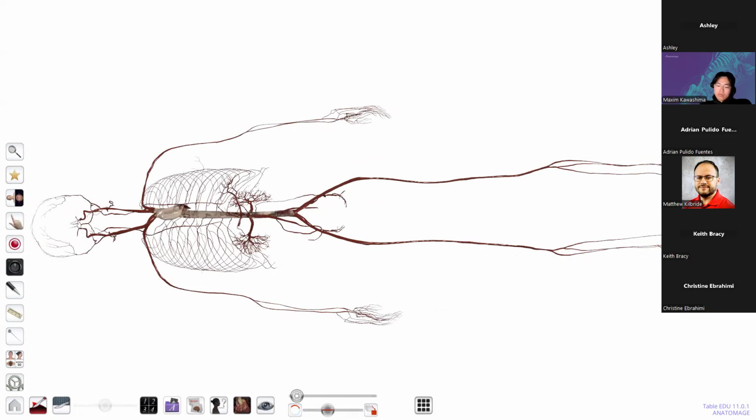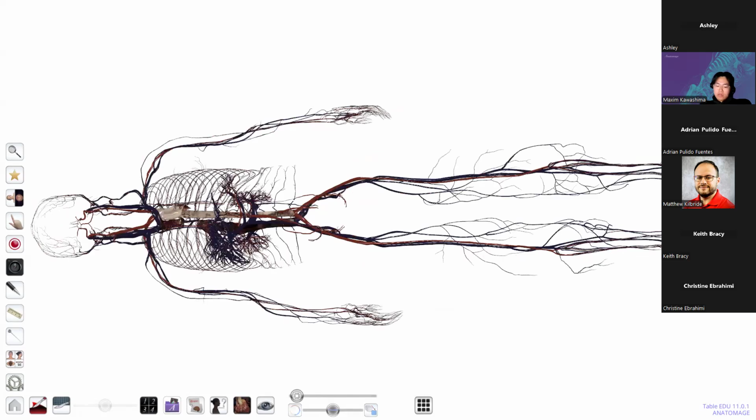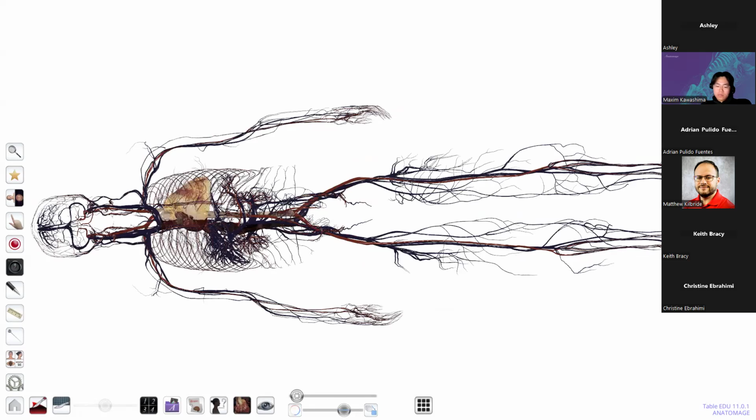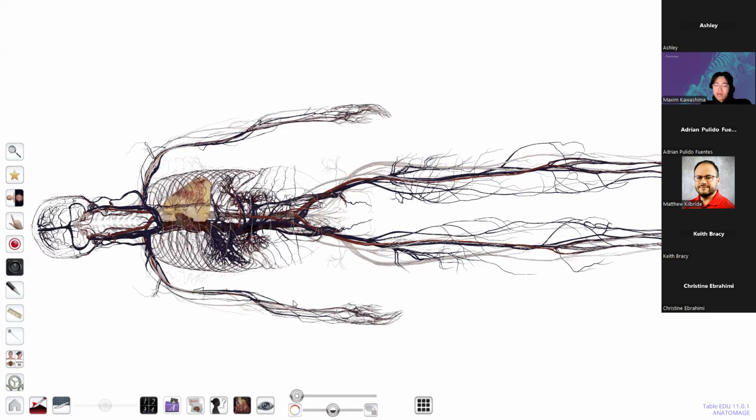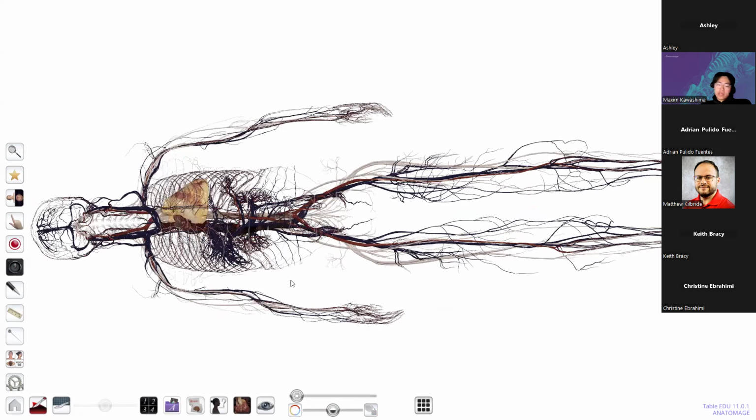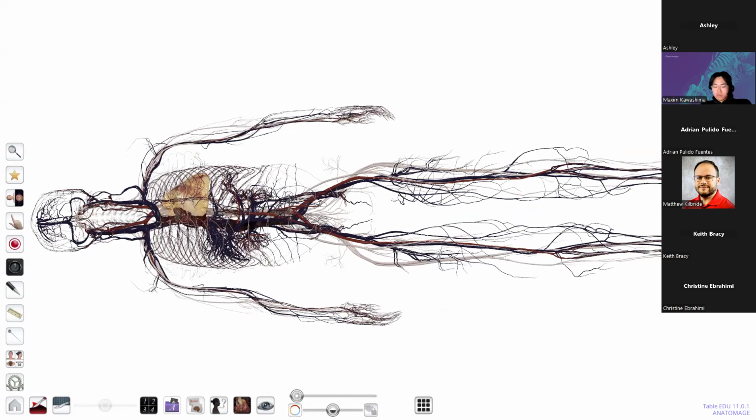Specific control over veins would just be tapping the icon again. You'll see it now highlights blue, and now I solely control veins. And for nerves, our final part, you can just tap that icon one more time. And now we have full control over just our nerves. And then tapping this once again will remove that individual control, and again, we're back to normal branch control.